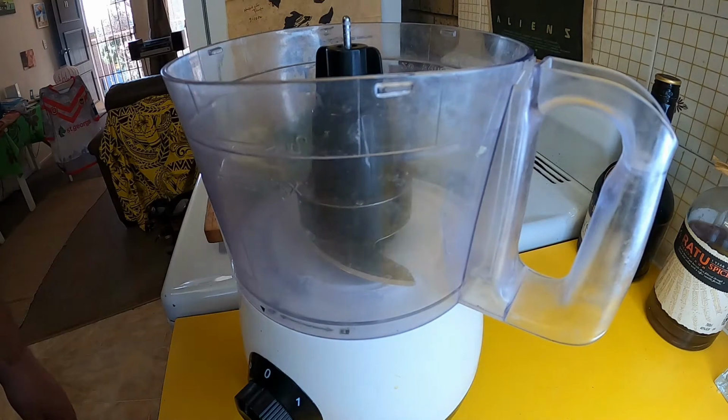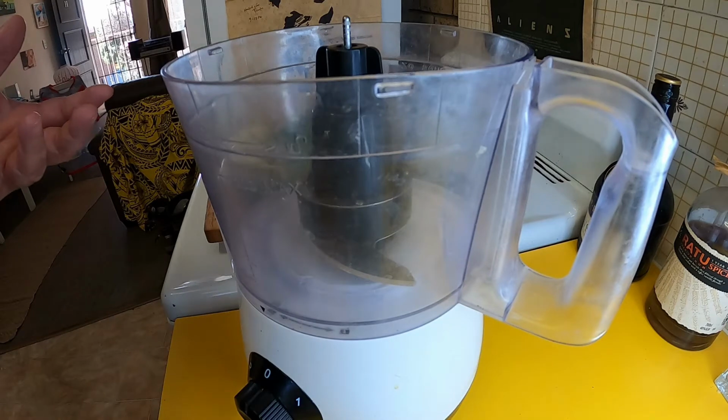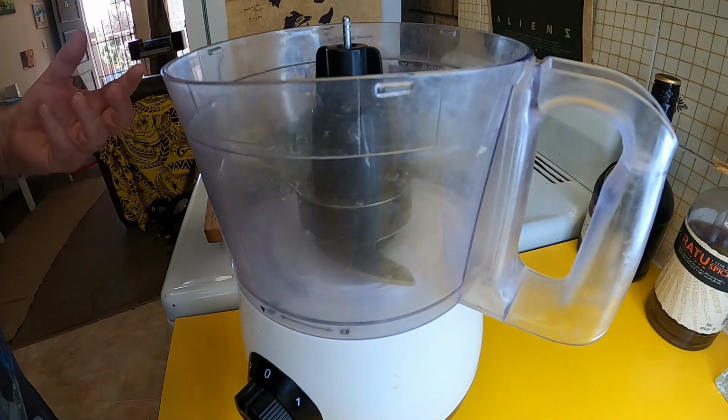Greetings one and all, welcome back to my kitchen here today, where I'm going to be making another very different style Indian curry called Hariyali chicken, or chicken Hariyali, and basically I think it interprets to a green curry, but very different to a Thai green curry. This is an Indian green curry.